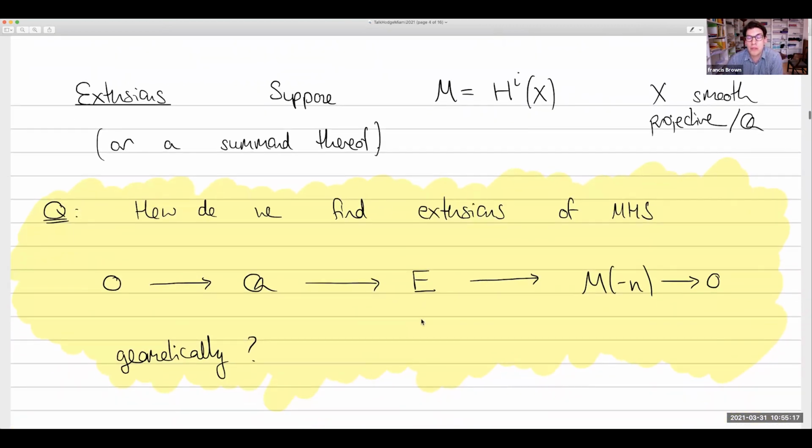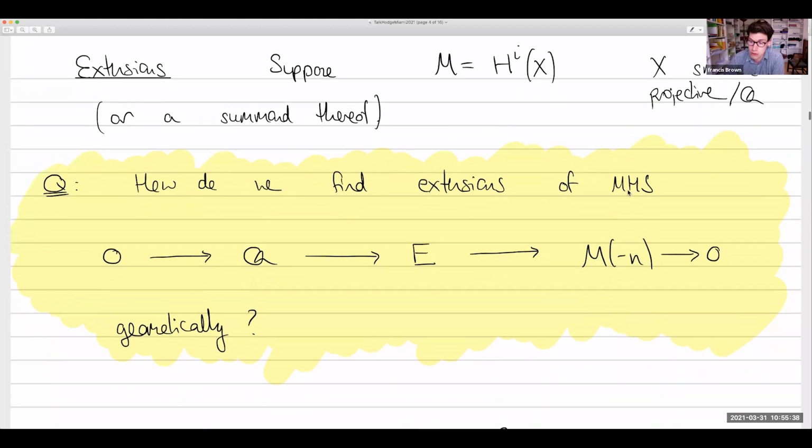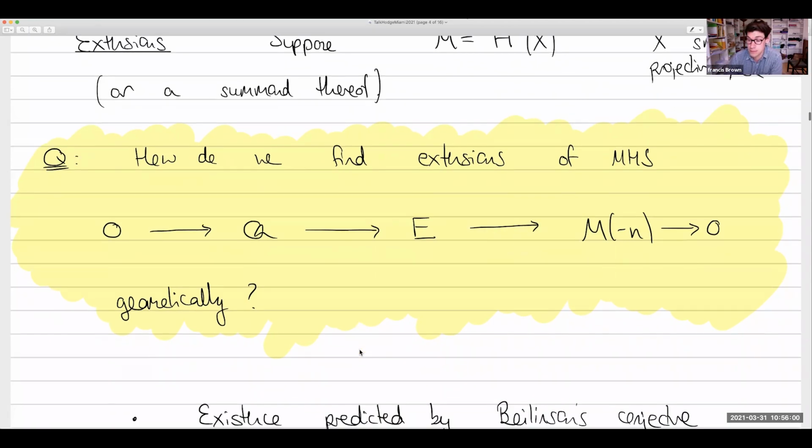So the question is, given the cohomology of a smooth projective variety over Q, or a summand thereof, so I want to take a pure Hodge structure, which we know comes from algebraic geometry, we want to ask the question, how do you find extensions of mixed Hodge structures, or some refined notion, in geometry? So it's an extension of M with some arbitrary Tate twist (-n) by Q. And so the input data is, if you like, the variety X, and we need to cook up some algebraic varieties in which we hope to find such an extension of mixed Hodge structures.